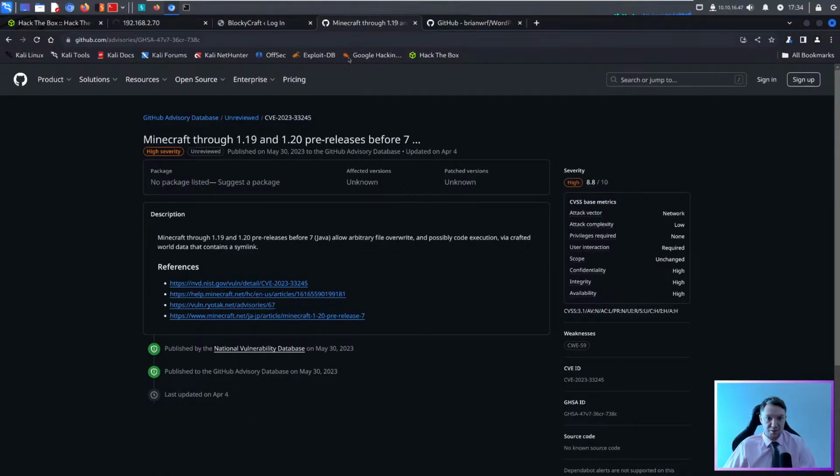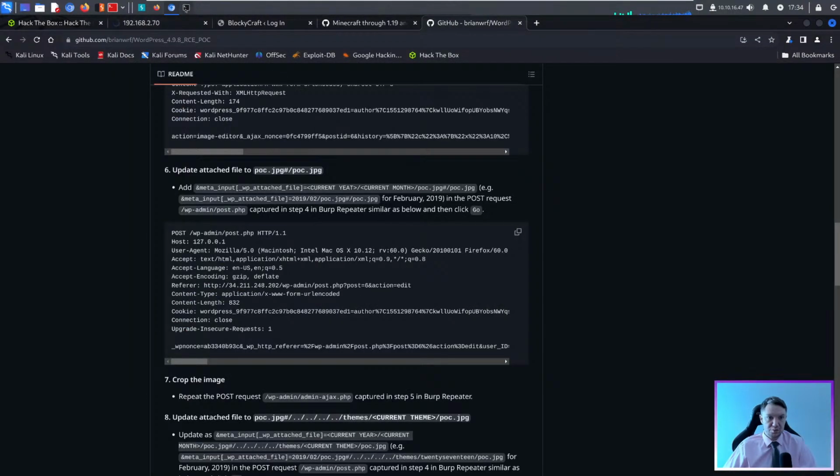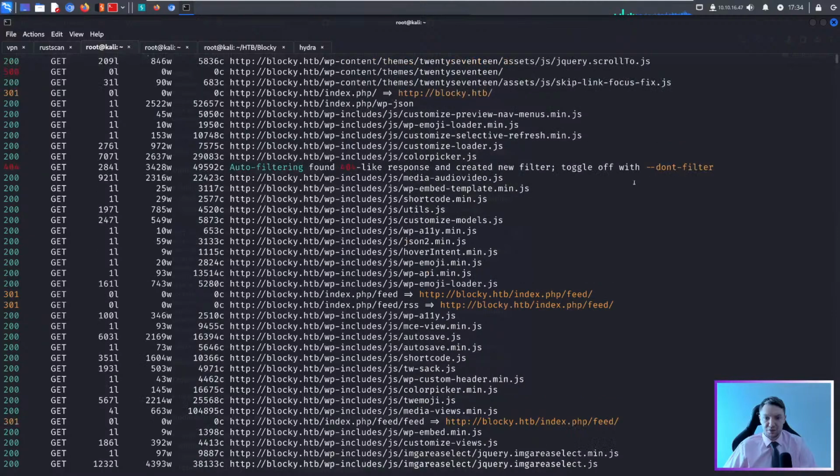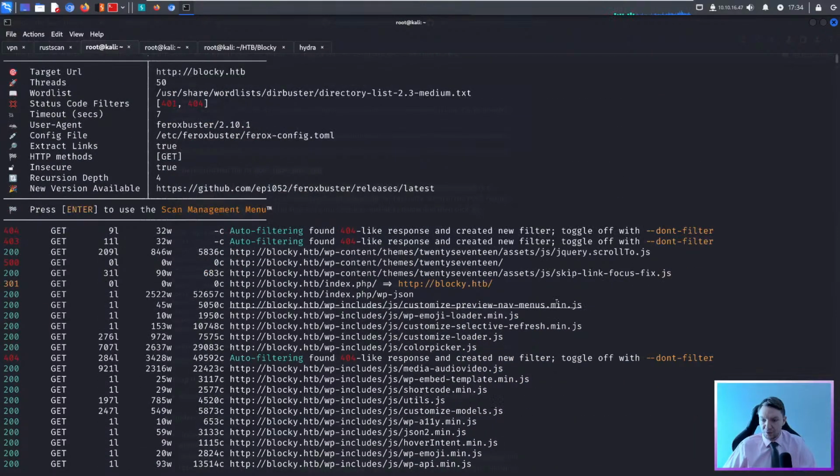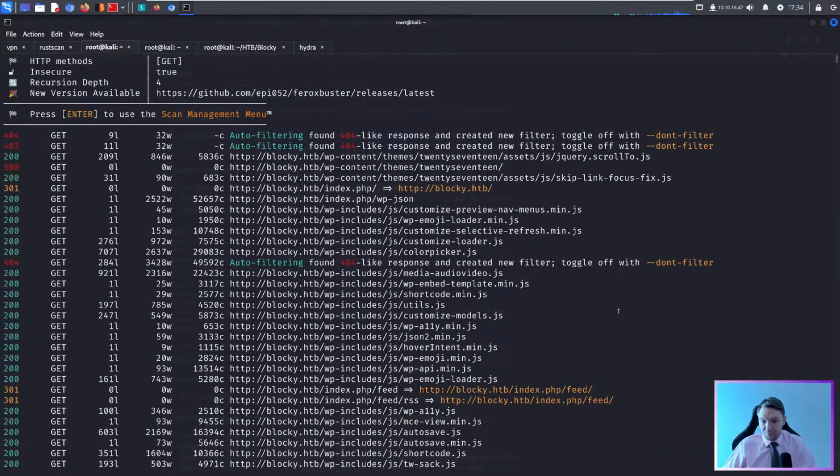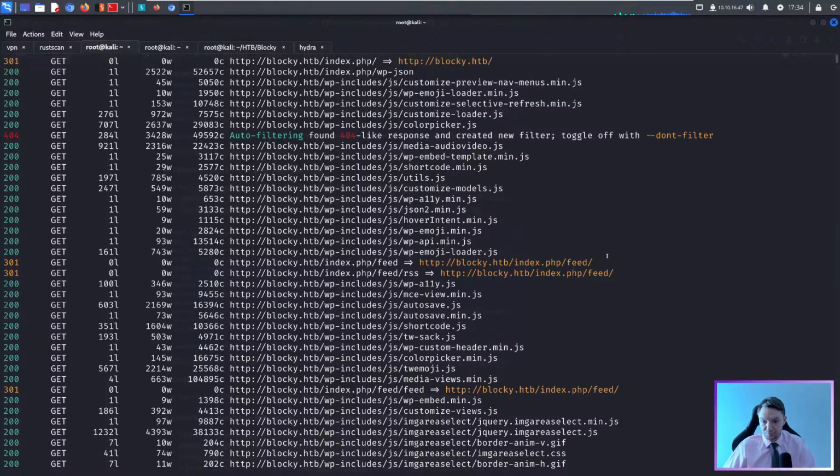Let's keep looking at the Ferox output. There might be interesting input in there somewhere. Has to be. There has to be. Let's go to the feed here and see what that is.